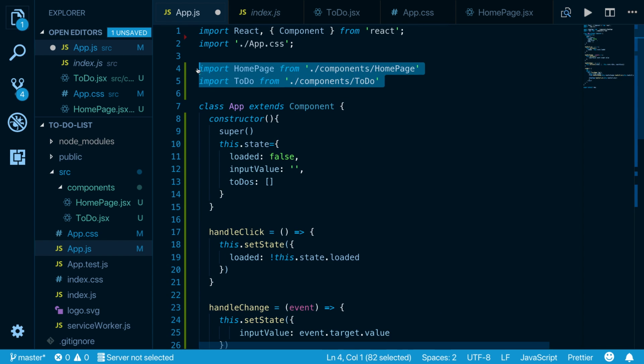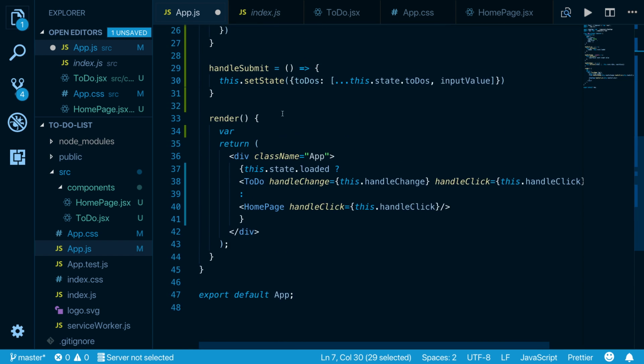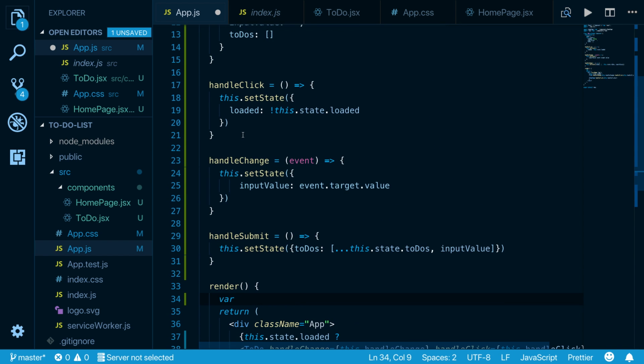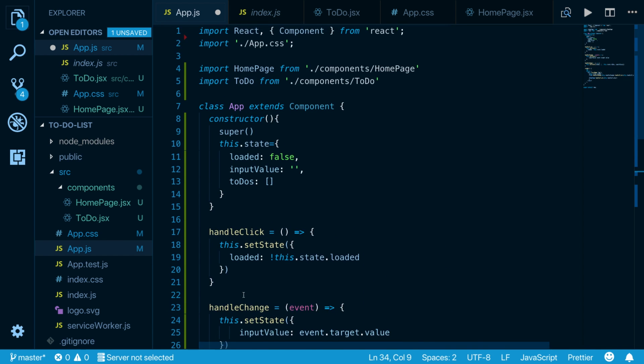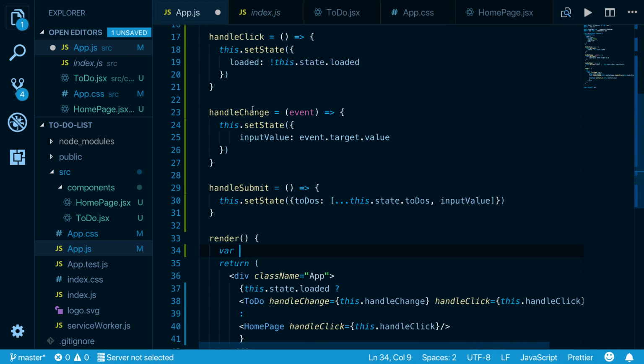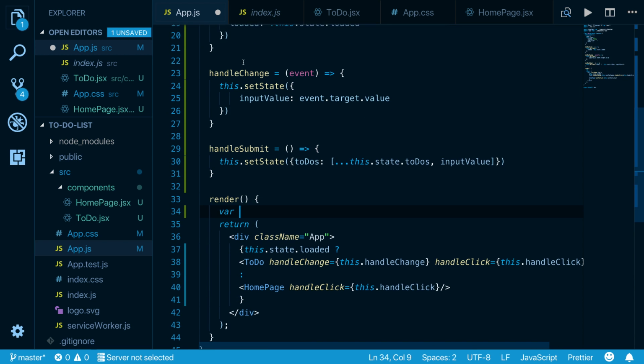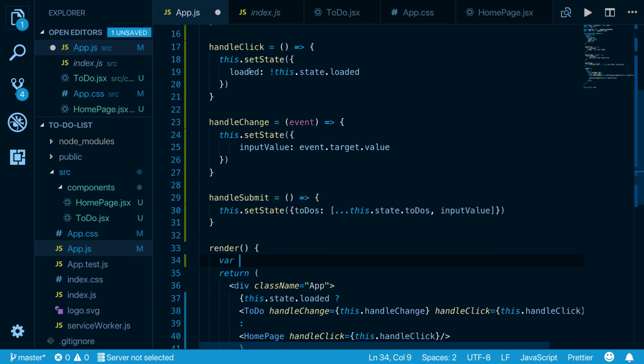Outside and above your class, reserve it for imports. Imports, imports, imports. That's all you want to be up here. The logic is in your class. And your variable names, if you put them outside of your render, it will break your app. So pretty much everything has to be inside your render. And if you need access to it up here, put it in your state. There have been times where I've tried to plug in a variable up here, then use it in a function up here, and it doesn't work. You have to put it in state.